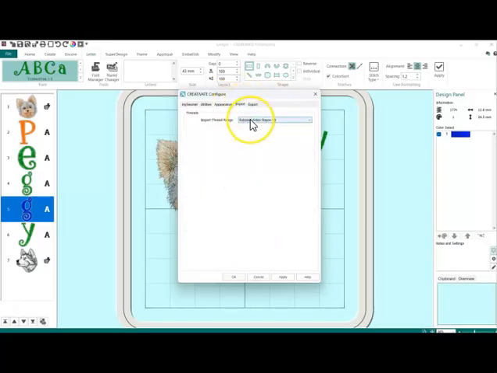Import, that is going to allow you to use different thread ranges. These are the thread ranges that I have used. So those are the only ones that are going to show up. And that's because I have tuned my thread cache to just those manufacturers. I'll do lessons on that at a later date.